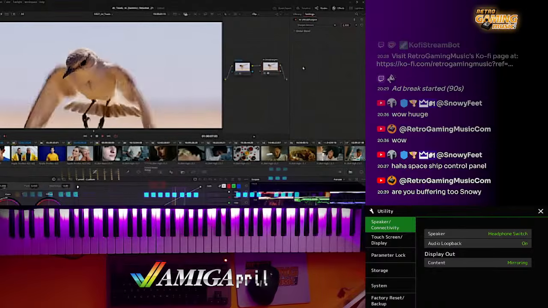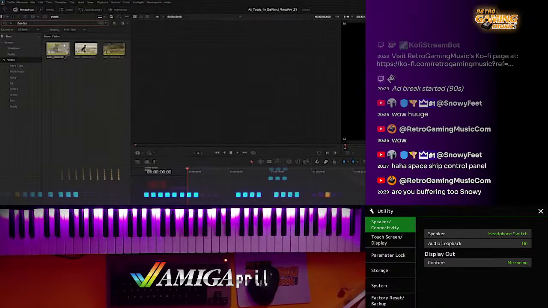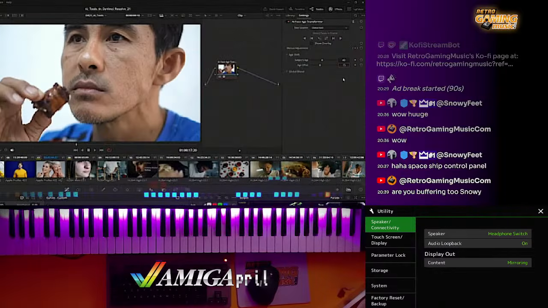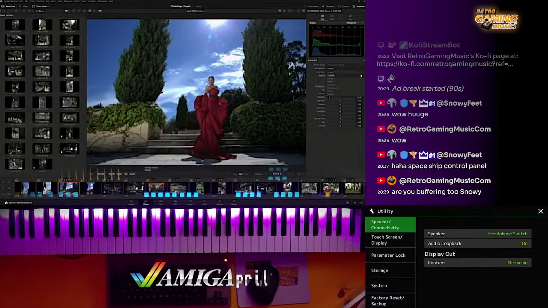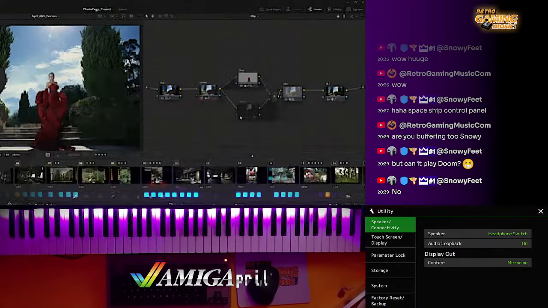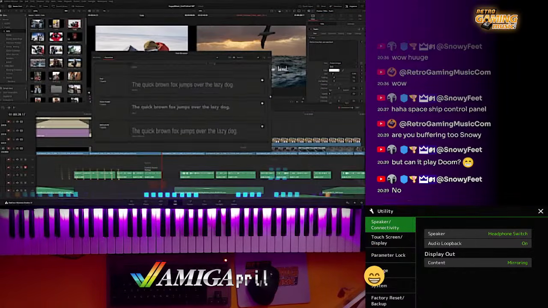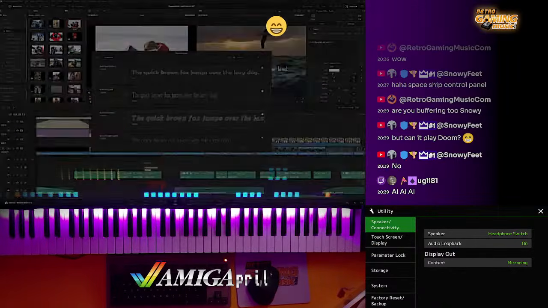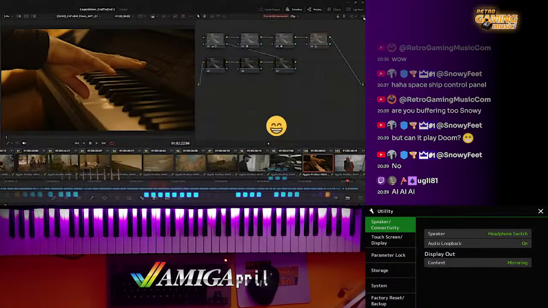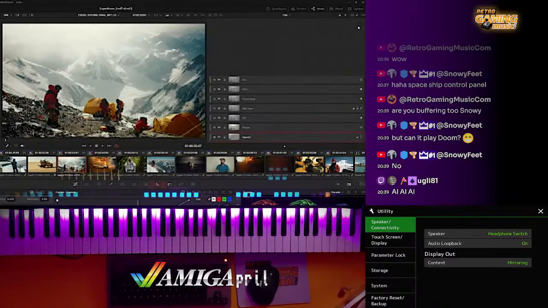DaVinci Resolve 21 introduces a new generation of AI tools for better media management, higher video quality, and advanced beauty work. There is now a brand new photo page and workflow that lets you use DaVinci's Hollywood feature film color grading tools for photography. The edit and cut pages have improved keyframing and curve functionality, as well as a new font browser. In the color page, you can now prepare your timelines for multiple format deliveries with multi-master trim pass grading and updates to the node editor.